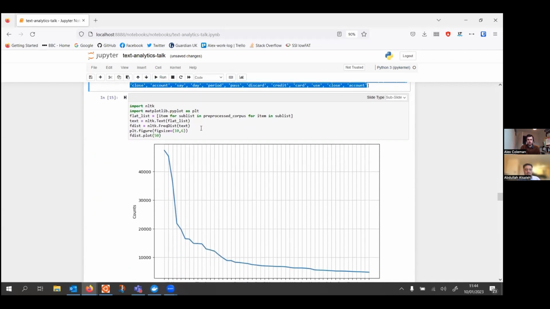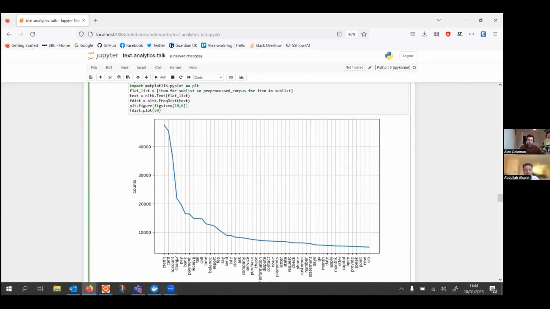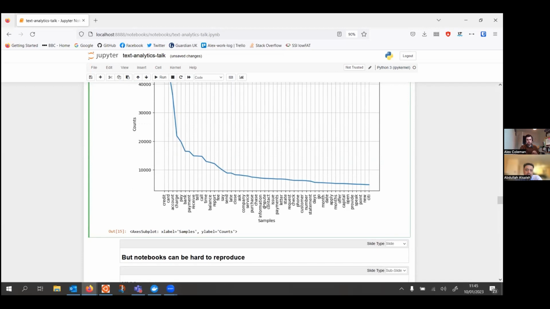And in this final step, I've shown another great feature of notebooks, which is that we can plot inline within the notebook. So here I've got a distribution of the counts of different words in this subset of complaints that I've pulled out. They're credit card complaints, funnily enough, and we can tell because, firstly, I selected it above, but also the top two most occurring words are credit and card. So maybe we'd add those to our stop words. We could go back and make some changes, and we can do this sort of iterative, interactive programming with a notebook, which is great.